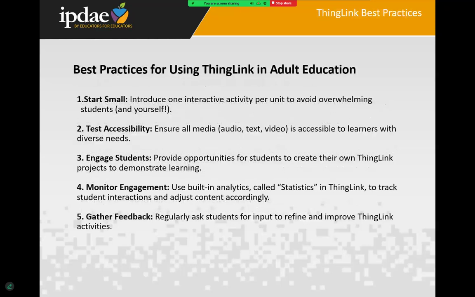So here are some best practices before I get more into showing you the website. Here are some best practices to get the most out of ThingLink in adult education settings. So first, you want to start small by introducing just one activity per unit. This helps avoid overwhelming students, and it also gives you time to build your own comfort with the tool.